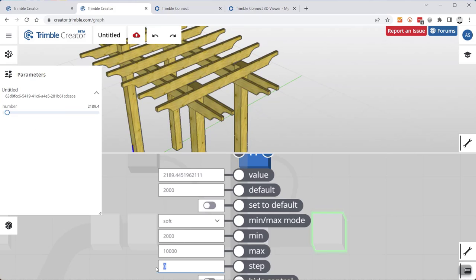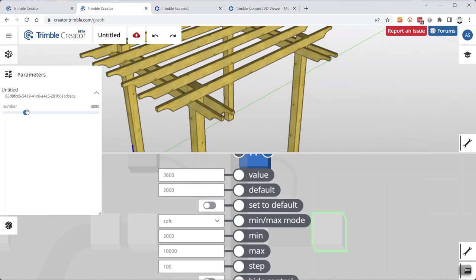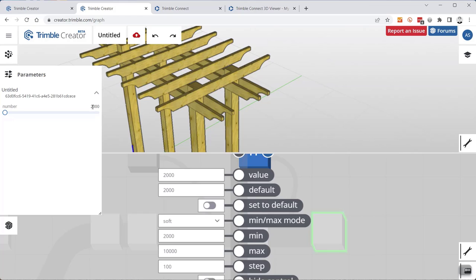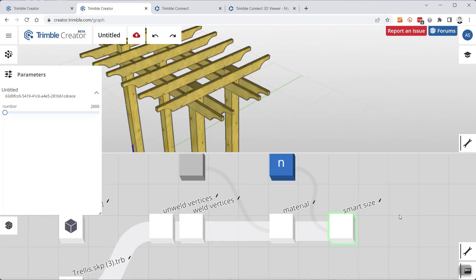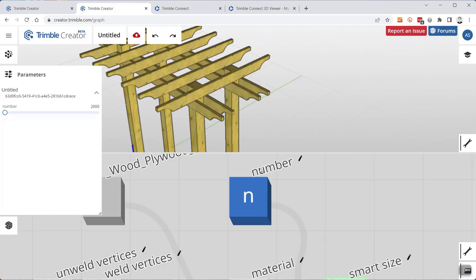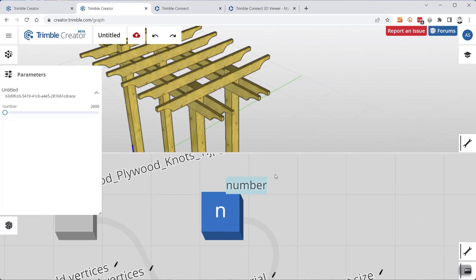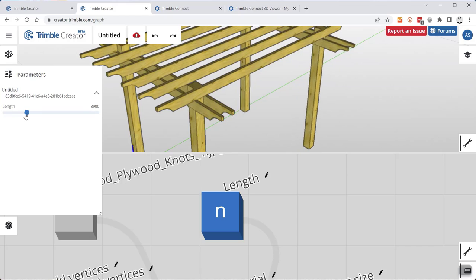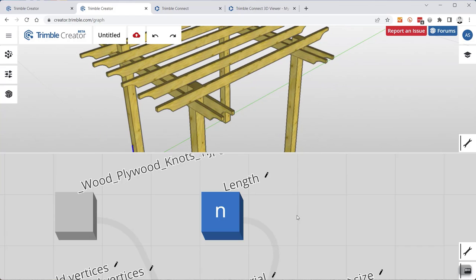So that most probably makes sense. And then stepwise, I don't know, maybe I want to step this thing in increments like this. I always get some round numbers here. Anyways, you can adjust that, of course, as much or as little as you want. And then, of course, I most probably will want to rename number to, I don't know, length. Let's do that. And then, of course, my parameter makes sense down here. And I can now increase that as much as I want to.